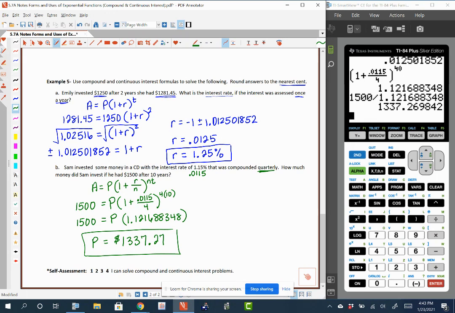So your assignment, you're going to have to decide which of the formulas that you're going to use to help you calculate, and make sure that you're reading the question correctly. What is it that you're looking for? Are you looking for the final amount, the principal amount, the interest rate? Make sure that you're solving that accordingly. So go ahead and self-assess, and good luck on your assignment.